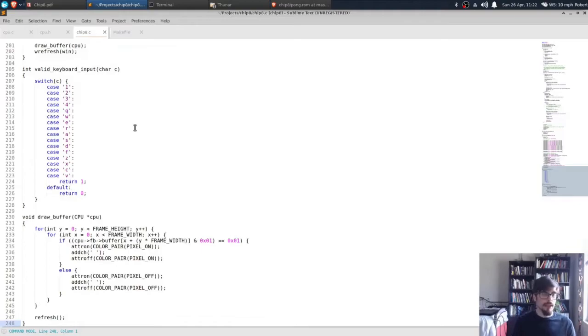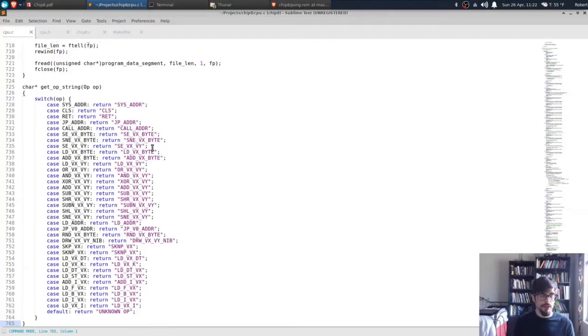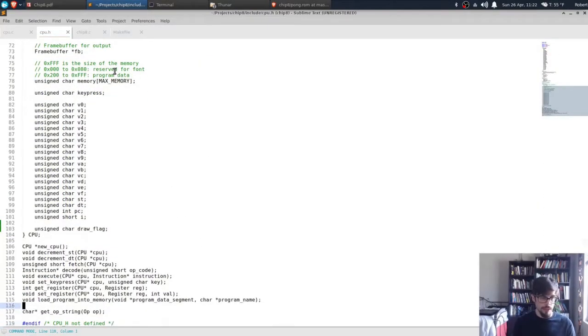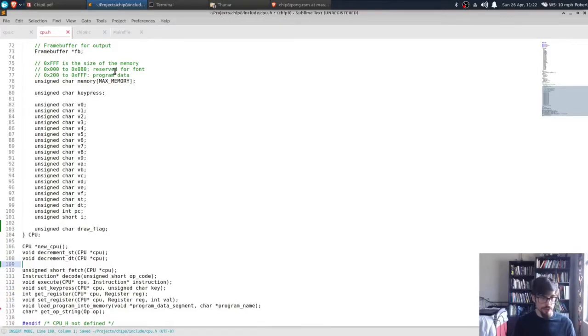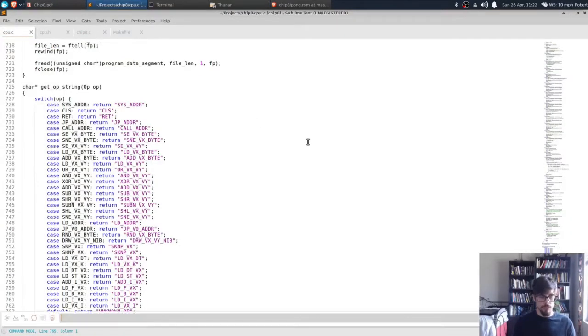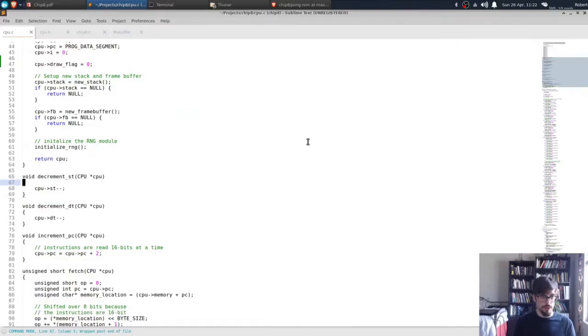You know what, I kind of like having a function, I'm going to do that. I'm going to make a, we'll put it under here, void set draw flag. And then we're here in the CPU. We'll look for decrement. Well, I think I put it right here.